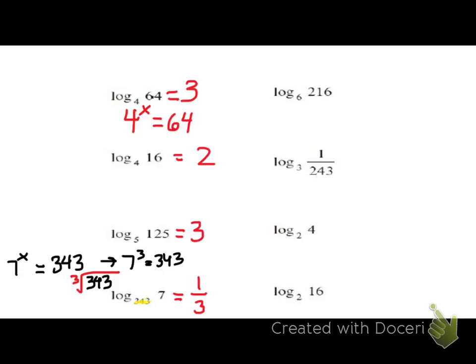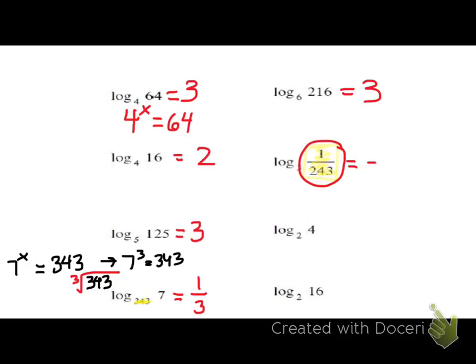All right, on the top right, we need to ask ourselves how many times we multiply 6 by itself to get 216. So it'd be 3. If this is a fraction right here, that means your exponent was negative, so my answer is already negative. I know you guys hated it, but there's a reason why we practice negative exponents. That's what gives us the fraction. So if you have a fraction right here, your answer has to be negative. Now we have to ask ourselves, how many times do I have to multiply 3 by itself to get 243?